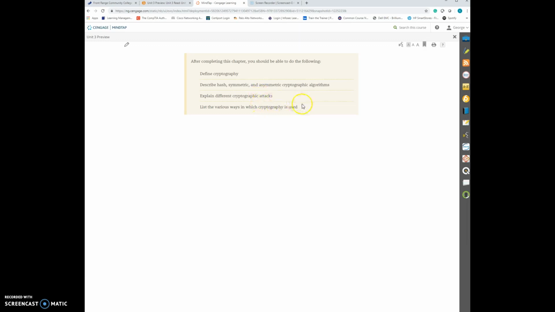Explain different cryptographic attacks. List various ways cryptography is used. When we look at projects this week, you'll see that with steganography, we can hide messages in pictures.